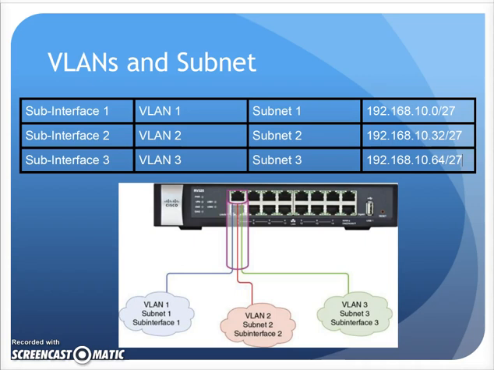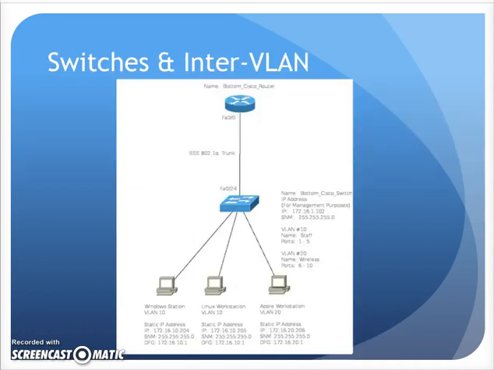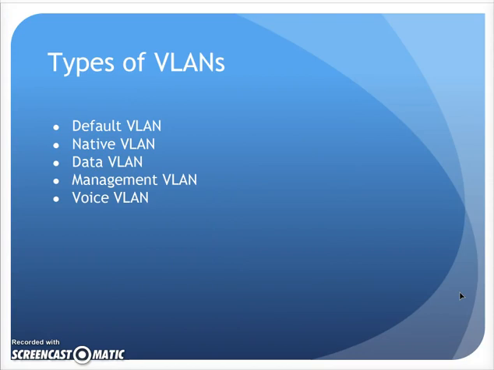We'll do VLANs and we'll do trunking. Then we'll do the sub-interfaces so we can do inter-VLAN routing is what we're really going to do. We're going to put all these pieces together for you. That's how it starts looking. And now I can actually have VLAN 10 traffic here go to the router, VLAN 20 traffic here go to the router, and if I want to, the router is going to allow those two to talk to each other. But this traffic here is literally going to go to the router before it goes over here to these nodes. And that's called inter-VLAN routing.